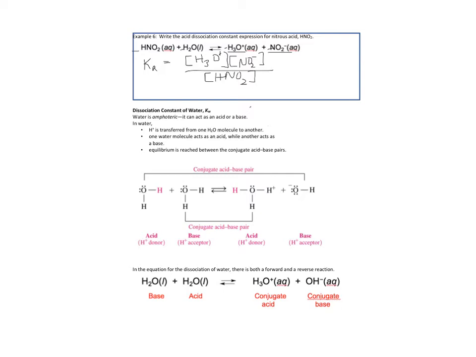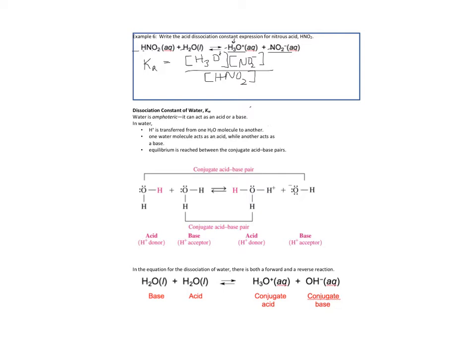So right now, it looks like I've got a hydrogen here and two hydrogens here for a total of 3. I've got 3 hydrogens here in the H3O plus. I've got one nitrogen, and then I've got 2 oxygens plus 1 makes 3, and 2 oxygens plus 1 makes 3. So this is balanced as is, which means that I don't need to raise any of my concentrations up to a power. So this is the Ka for nitrous acid.